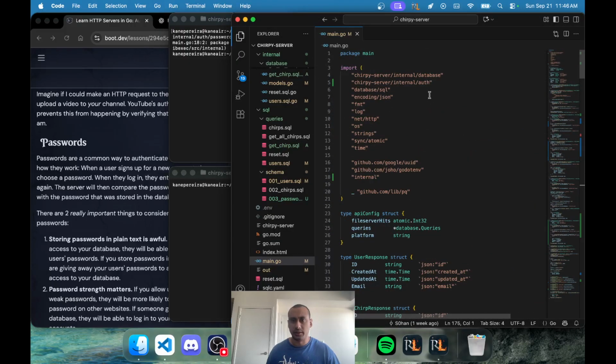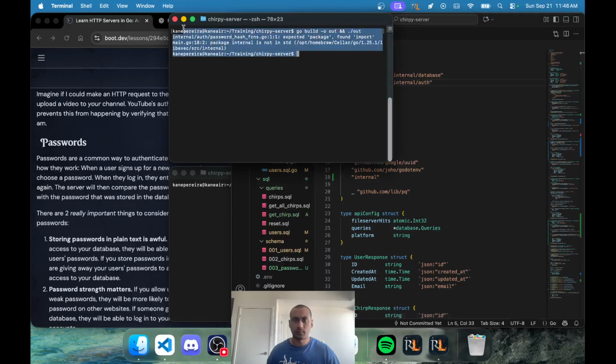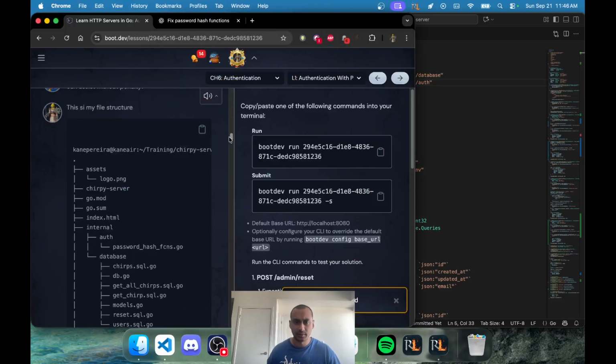Internal is not in here. Chirpy server internal. Chirpy server. Okay, we'll figure this part out right now by just pasting it into Boots.